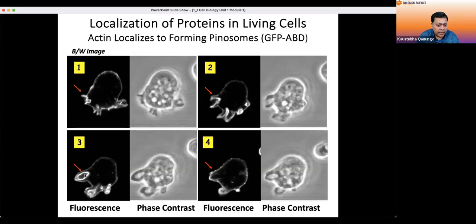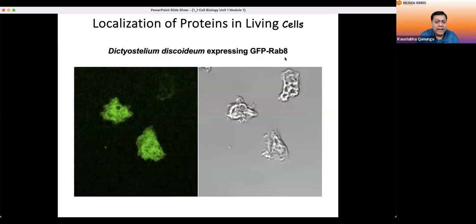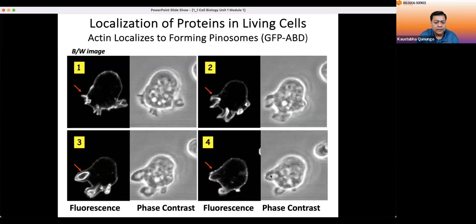Right here, you can see the vesicle is formed, and here the vesicle is actually engulfed in this process as well. It's still there, but it just shows that vesicle formation is the process where this RAB8 is mostly expressed. After that, it is not required, although the vesicle, or the content of the vesicle, is still there. So these types of things you can study.